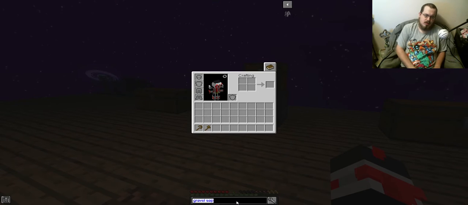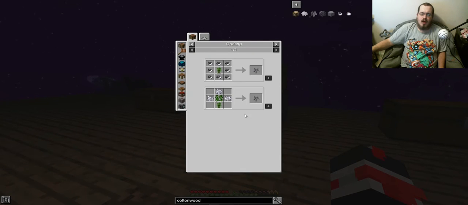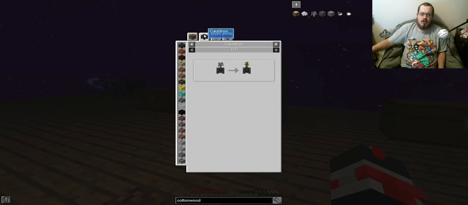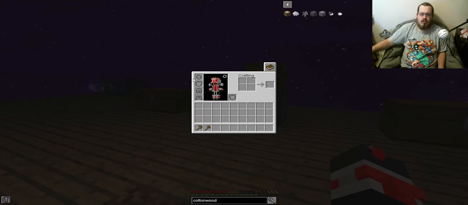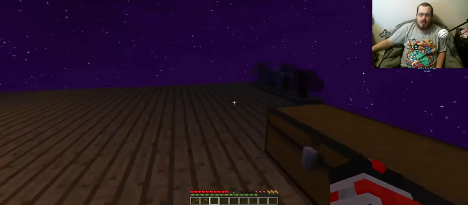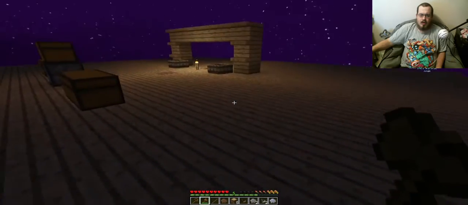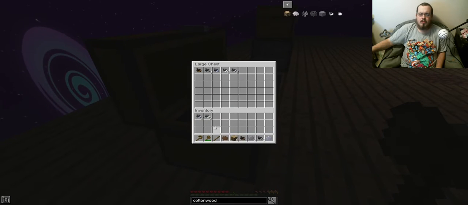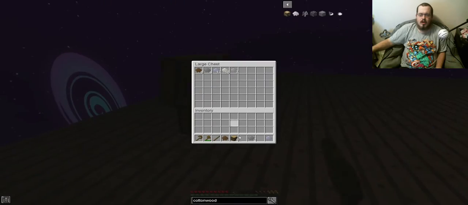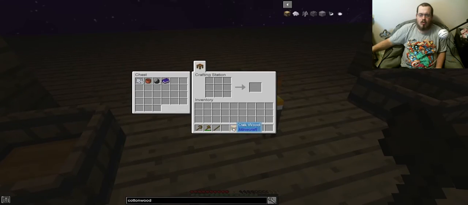Cottonwood sapling. Jungle sapling, which I need to make a cauldron for. All right. That's probably enough wood to make an oak cauldron.